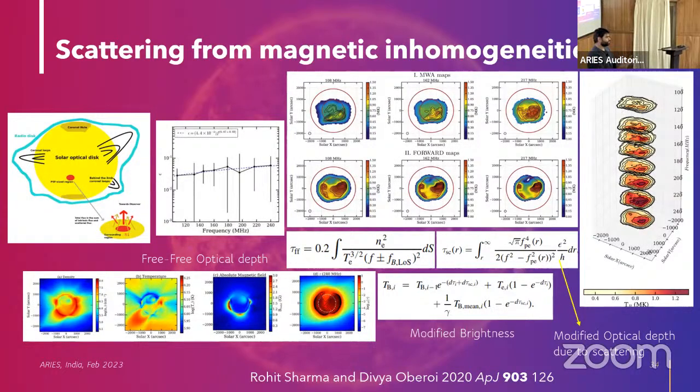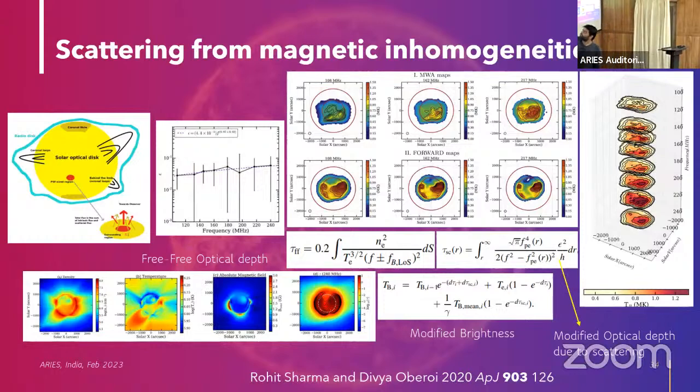From the PSI MAS model, which is basically a predictive science modeling tool, we get real-time, self-consistent data for the electron density, magnetic field, and temperature on that particular day. You can actually build a simulated model of the corona, and this is the simulated model that we obtain. Assuming the thermal wind shell, you can model its optical depth, and then try to see. So at high frequency, you get larger correspondence.